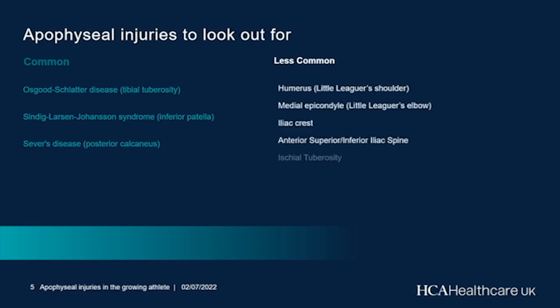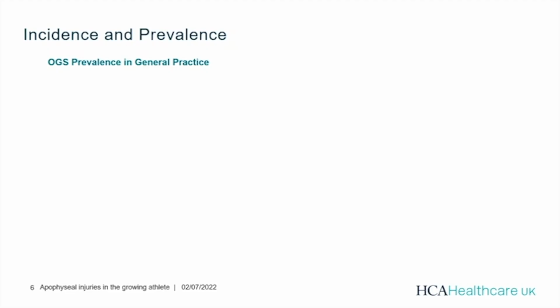The ones you may not have heard so much about, and to keep an open mind about when you are assessing patients, are to do with the elbow and the shoulder, and particularly around the hip and groin, which often presents as a bit of a minefield for apophyseal injuries, and we'll go into that in more detail. But even the foot as well. So the metatarsal, particularly around the base of the fifth metatarsal, where the peroneus brevis tendon attaches, can often be a site of pain. So it's really important to make sure you're considering these when you examine these areas in young and adolescent patients.